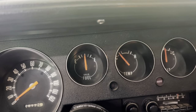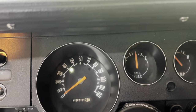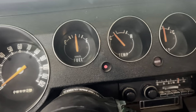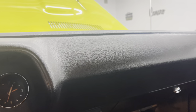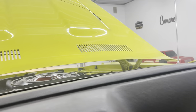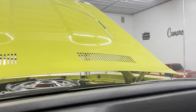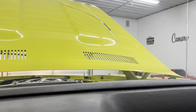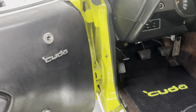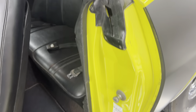Fuel gauge, temp gauge, amp gauge works, speedometer works. Left turn signal, right turn signal, bright headlight indicator. Pistol grip four-speed. Horn works, wipers work, dash lights work. Jams are very nice, sill plates are nice. Back seat just like the front seat. Dome light works, sun visors are all intact, and all your seat belts are all there.